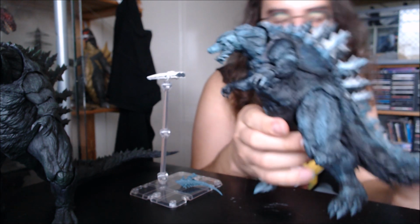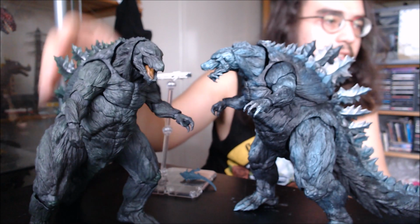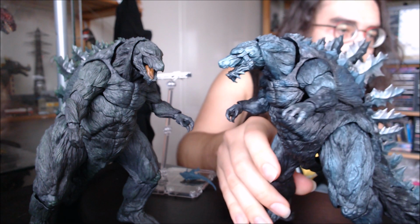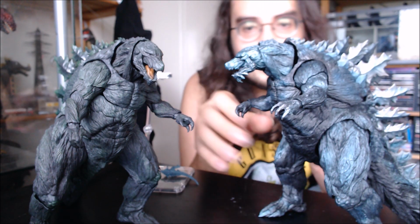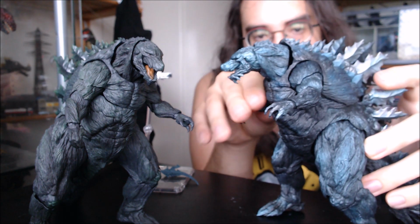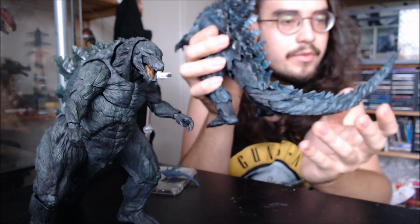And you can notice the difference between the two from a distance. They feel very different as figures, as you can kind of see here. Well, they're nice and in focus for you guys. The articulation on these two is almost identical. It is brilliantly done. I think they really outdid themselves with these figures.